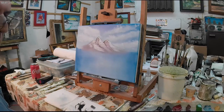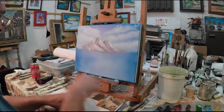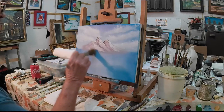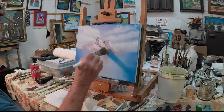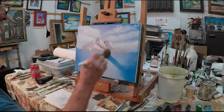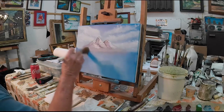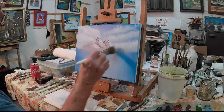Okay, now we'll get some more of that same dark color. Brush. A nice clean dry brush. And we'll just tap it on the bottom. I'm sure you're familiar with that by now if you've been watching my lessons. We're going to tap it and get some nice mist going here. Right up into it, right up into that mountain. Mist it up real good. There we go.